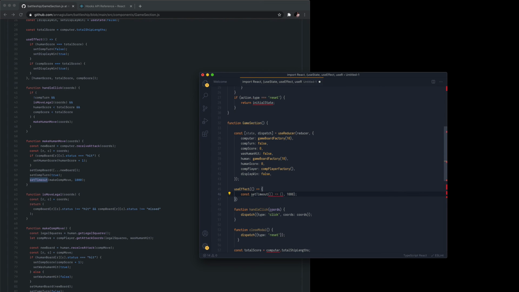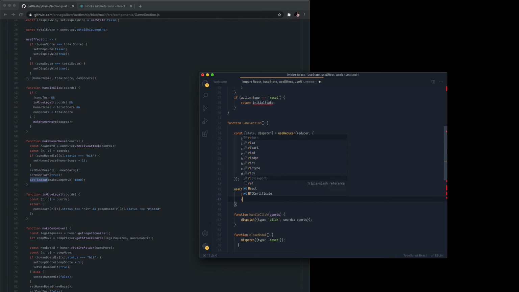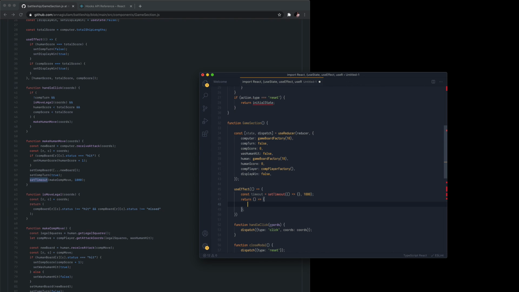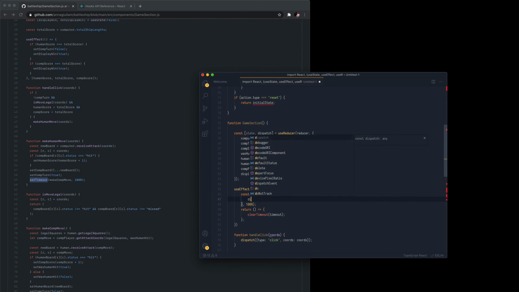So I can say timeout is this, but then in case this needs to be cleaned up, you can do clear timeout. Okay, and then in here, what you can do is you can just dispatch an action that is type computer move or something like that.